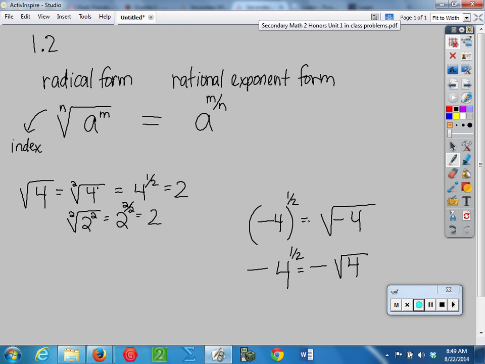So the negatives are separate, they're out front. The only thing the exponent goes to is the number that's right next to it. This exponent goes to this whole thing that's in parentheses, this exponent only goes to this part right here. So if there's a negative, it's just out front. What did I read before?